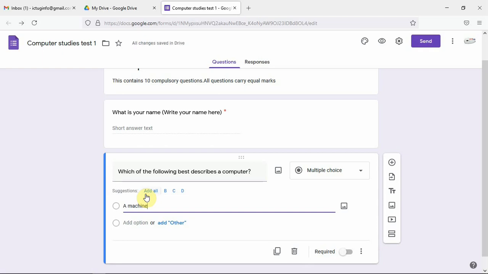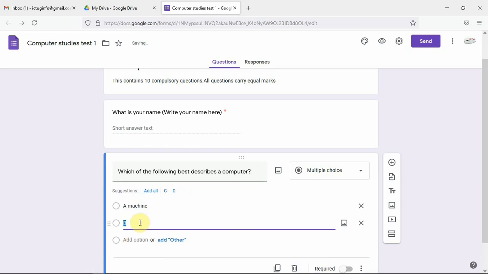We want to put option 2. You can click on this area of add option or press the enter key. Then we say another option is electronic device for input.